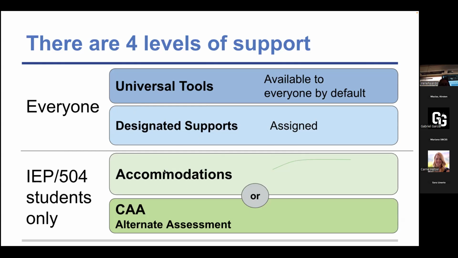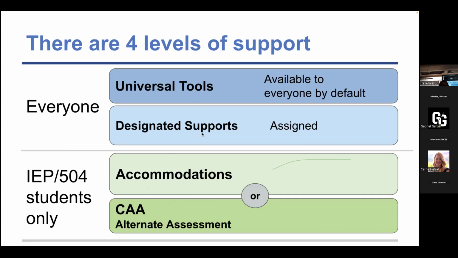The next level down are things that are called accommodations, and in order to be qualified to get those turned on, students will need to have their IEP or 504. We want to make sure that those are not just being given out to everybody, but they are given to people that actually need them. And should your student need so many accommodations that really the whole computerized test isn't for them, your testing team can decide that they should be given the California alternate assessment, that last level of support on the list.